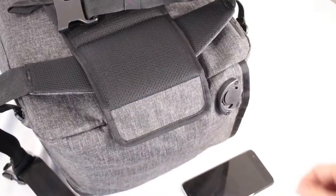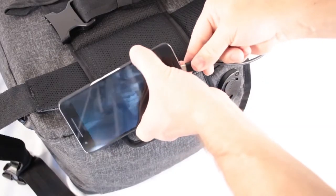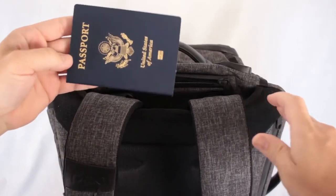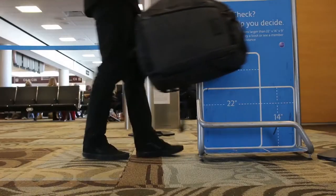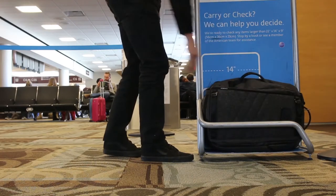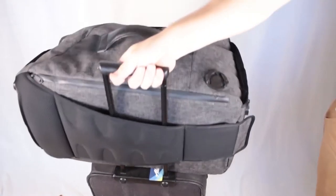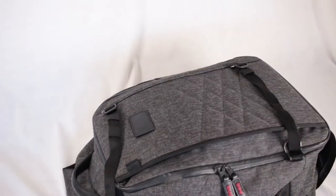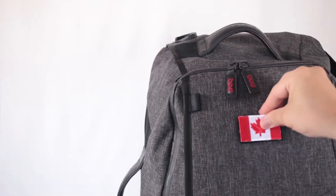A dedicated battery sleeve allows you to charge your phone on the go. An easy-access pocket at the top and an internal valuables pocket complete the storage options. The Pac-1 qualifies as carry-on luggage for most world airlines and can be easily slid onto the handle of rolling luggage. There are retention straps for securing items to the outside of the bag, and the removable patch is customizable.